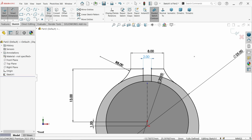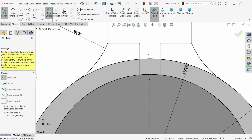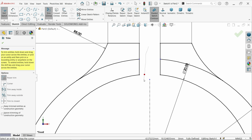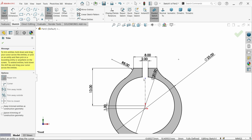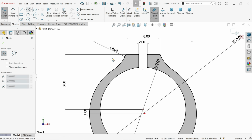So activate trim entities, power trim, and let's trim unnecessary lines. So let's say press and hold left mouse and drag over the line. And see? And here we have a closed geometry.